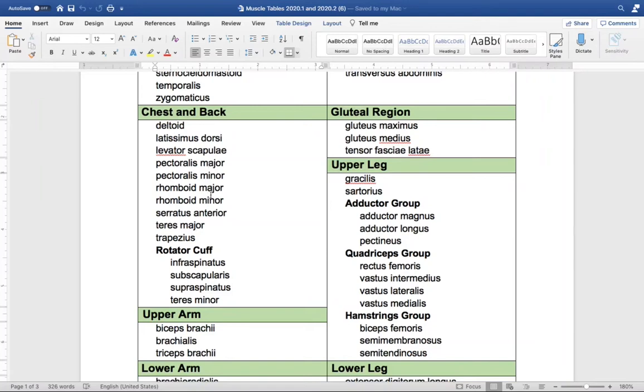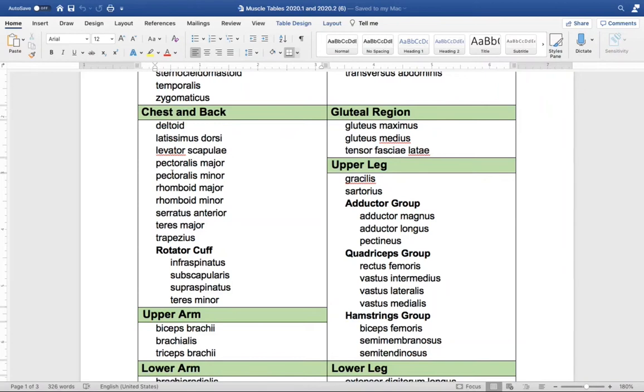But on the back, we could see quite a few more. We have the trapezius muscle, which was roughly trapezoidal in its shape, and is one of the most superficial and largest muscles that can be found on the back. We also have the deltoid, which could be found on the shoulder, and the Latissimus Dorsi, which originated down the center of the back and has its insertion up on the arm. We'll discuss the origins and insertion of the Latissimus Dorsi later on in this presentation. We also had the levator scapulae muscle, which is named based on its action to elevate the scapula.